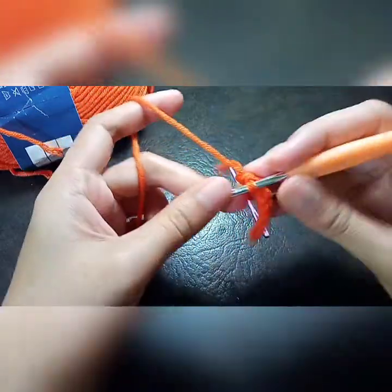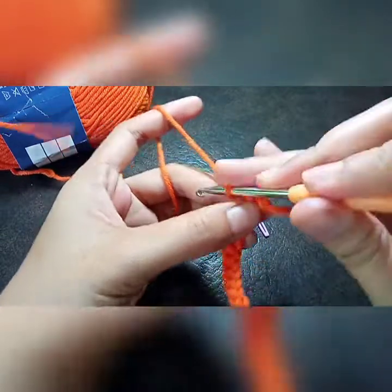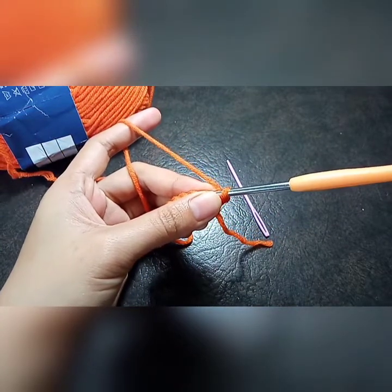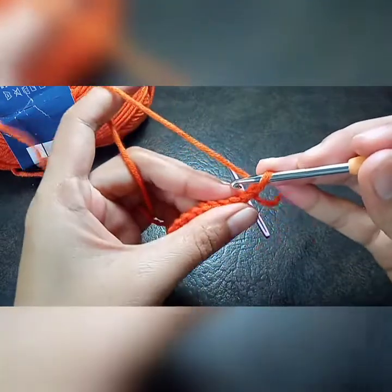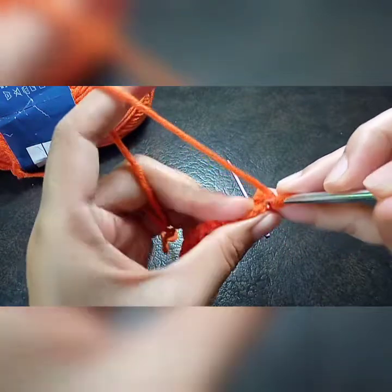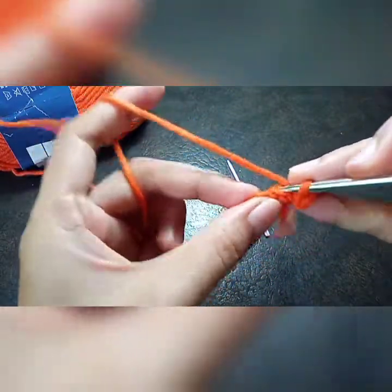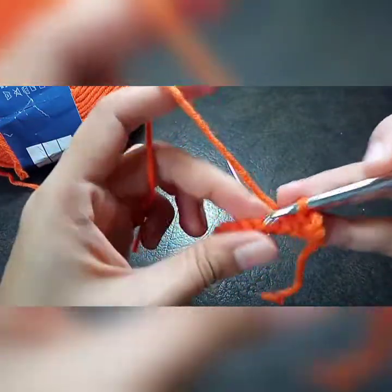Of 10 slip stitch. Chain 1, turn your work, and then make a slip stitch again on the second row. For the second row, make a slip stitch on the back loop, only back loop of the chain. So that's it. Continue to make a slip stitch all around.